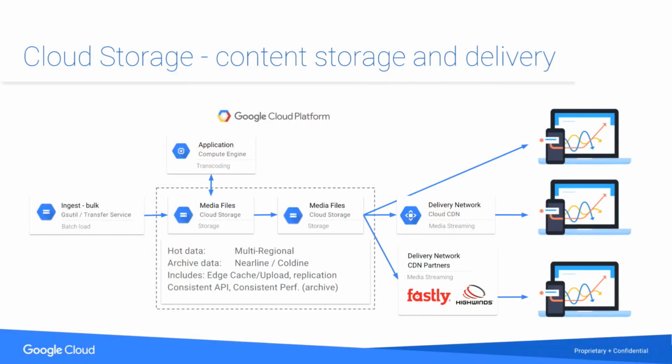So I mentioned that with GCS, we really try and push data to the edge of our network, close to where the users are accessing it. So in a way, it's acting like a very basic CDN. In this architecture, you can see we've got Google Cloud CDN. So that's Google's CDN product, as well as CDNs from our partners like Fastly, Akamai, and Highwinds. So those partners and a specific CDN product are really going to give you a lot more control over the caching policies, how and when those files are updated. So it gives you a lot more flexibility.